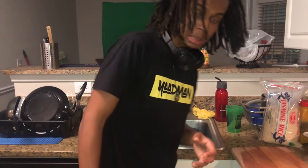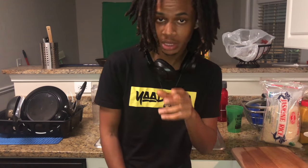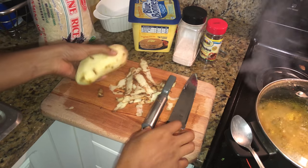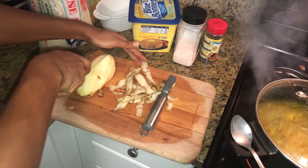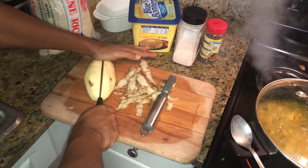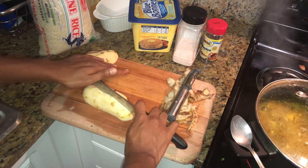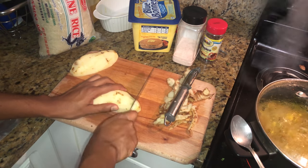And people, to put a little bit more body into your curry chicken, you can put in carrot and or a potato. Get a nice potato and we peel it off. So now we can just cut it up. We can start with a cut like so. Cut it right in half. You can go with another cut right on the middle. Just cut them.